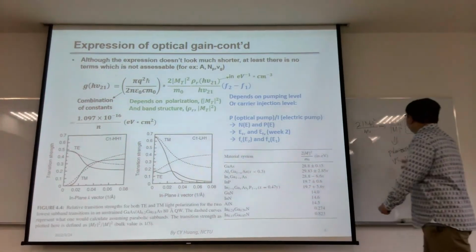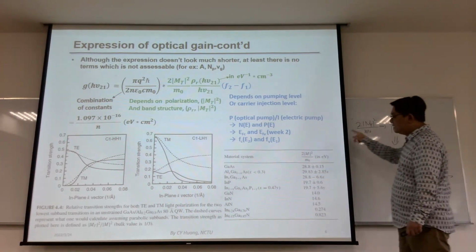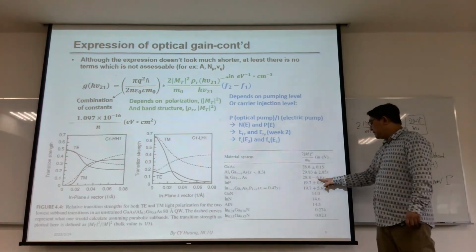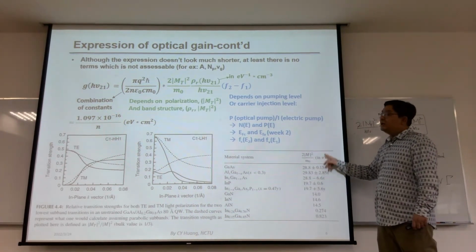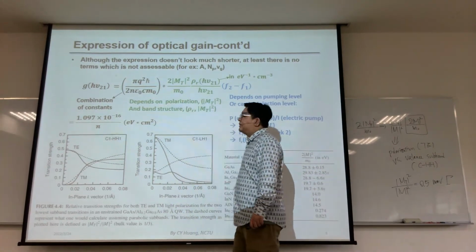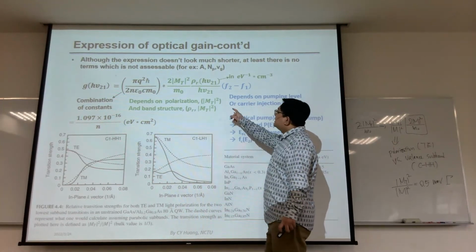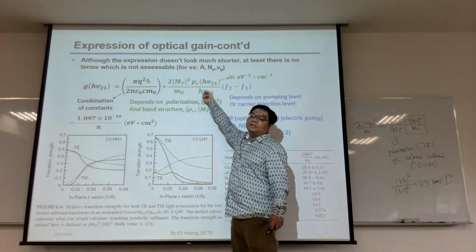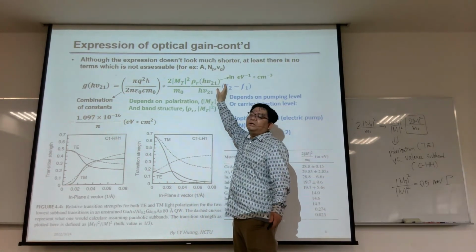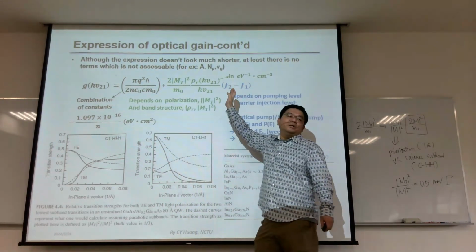So this term becomes 0.5 times the material you choose, 28.8 minus 6.6 x in eV. Okay, so this is the second term. It depends on the polarization and band structure. And the third is simple. This is the wavelength of interest. So if it is 800 nanometer, then you can transform that into eV by a simple equation.